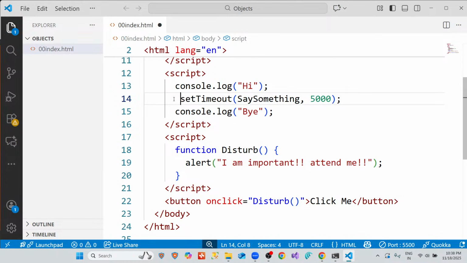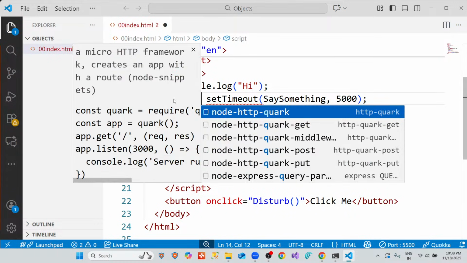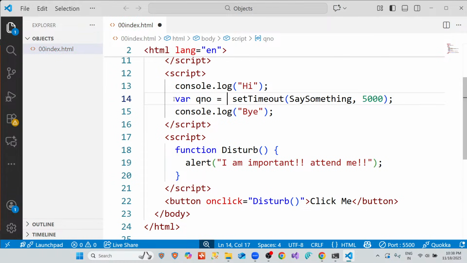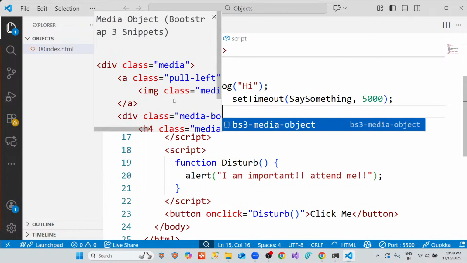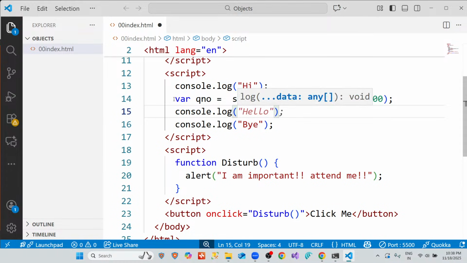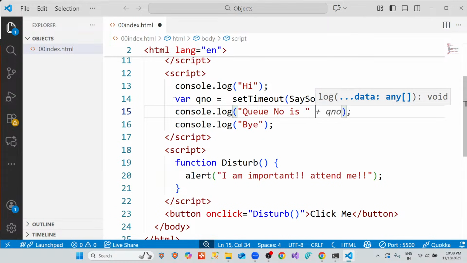I can hold it over here in a variable, queue number, for your reference, and that queue number I can also print. So console.log, a queue number is, and I can simply say queue number.